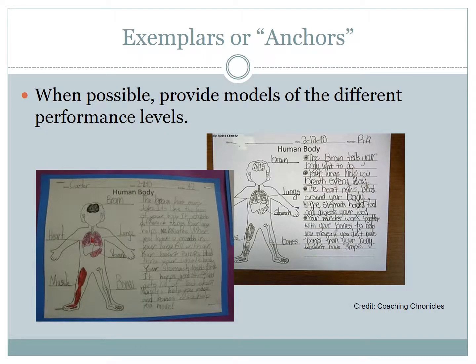It's a good idea through the years to save exemplars that show performance at different levels. So you might have a highest exemplar, you might have a lowest exemplar, and of course you're going to take the names off so that students won't be able to identify who did which. But you can use these models as you go through the years to show students when you repeat an assignment what a good paper looks like or what a good poster looks like.